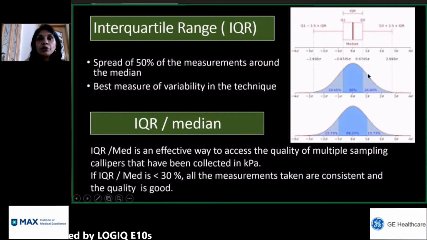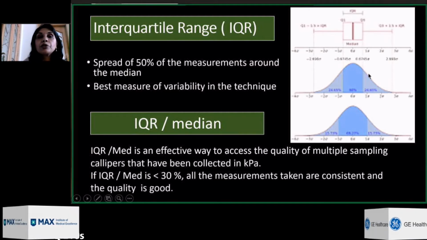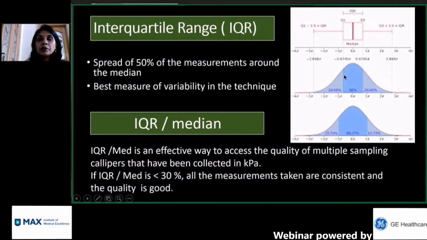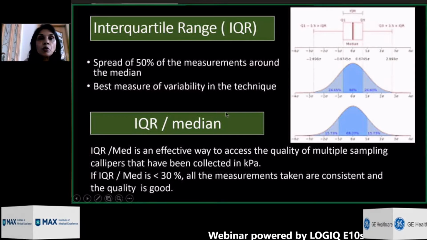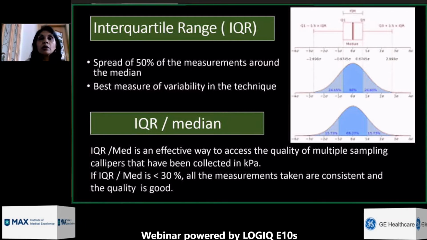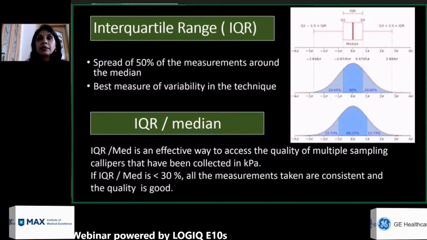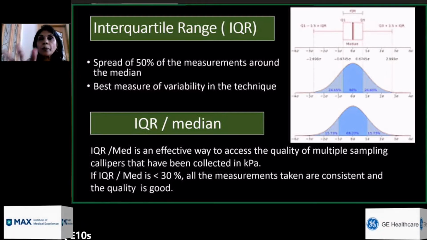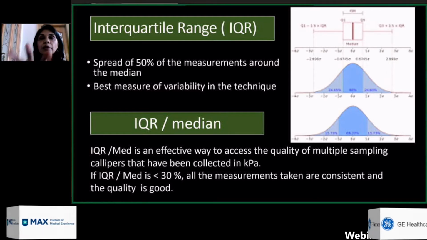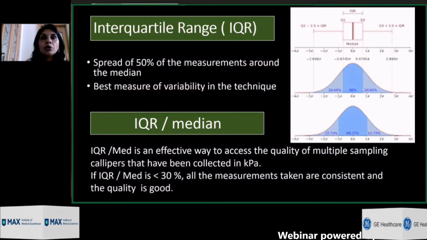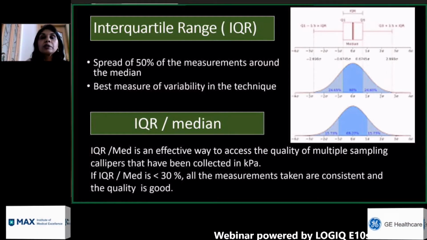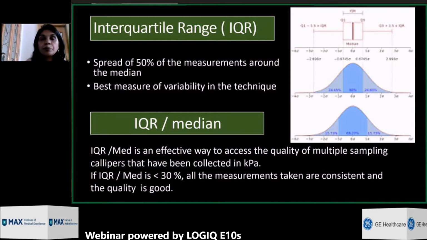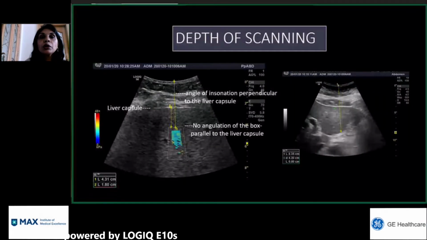A more accurate one is the interquartile median ratio. And this interquartile median ratio has been incorporated because it gives a more robust indication of the data if the value is less than 30%. So this is all in your post-acquisition tool. You don't have to do anything. It's software that is there in your machine. All you have to do is pay attention to this ratio and put it down in your reporting format for the clinician to get the idea.